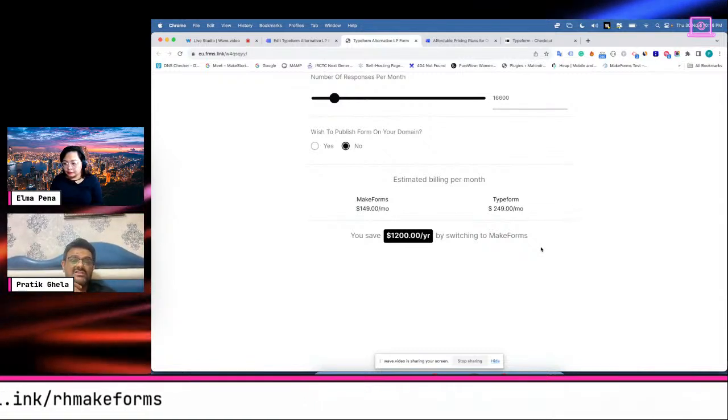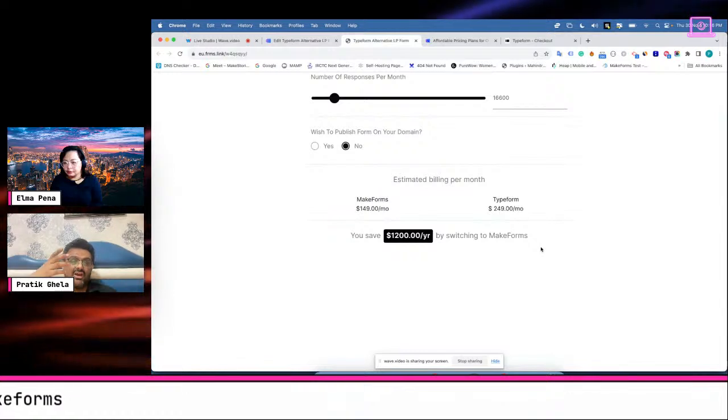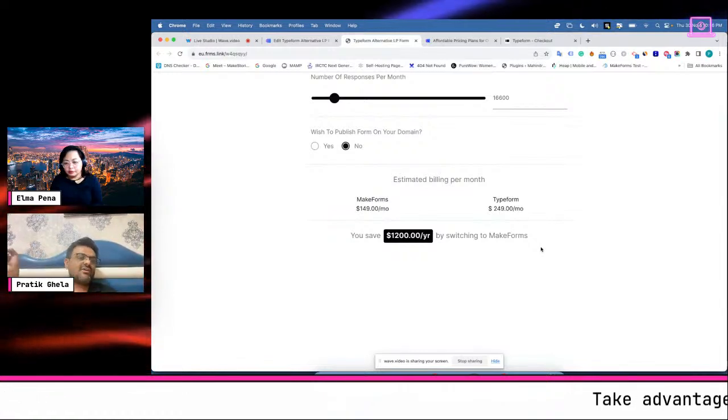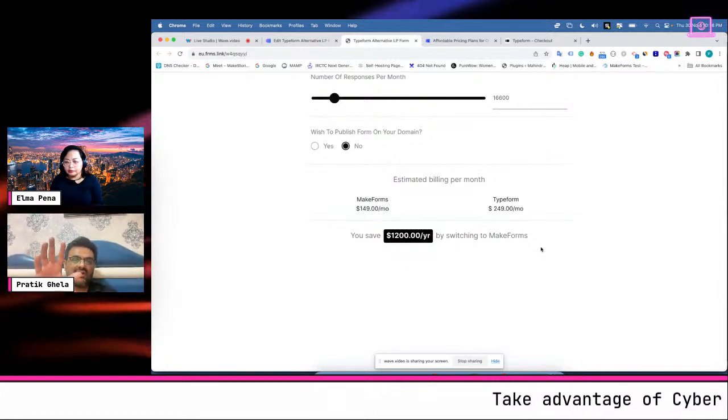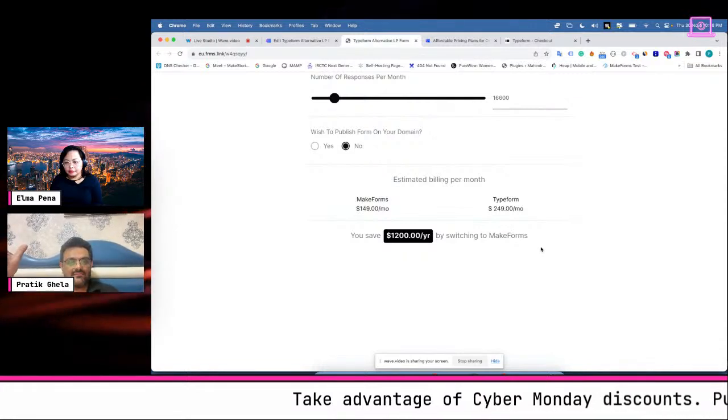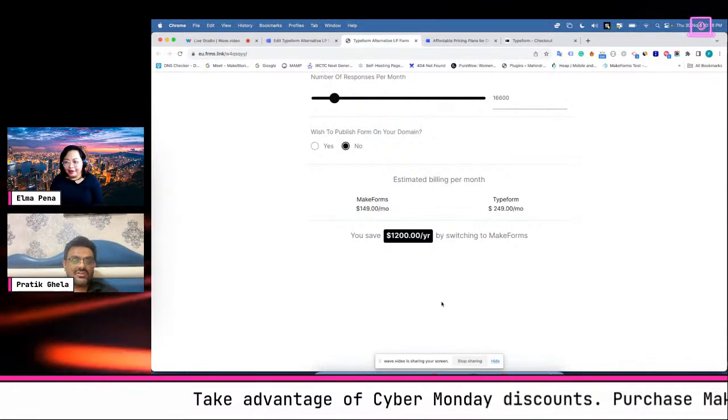Now this is so empowering for me because 2 years ago, if I had to build this kind of a calculator, I would have had to go to my developer. But right now, in just 1 hour, I built this entire thing. Wow.